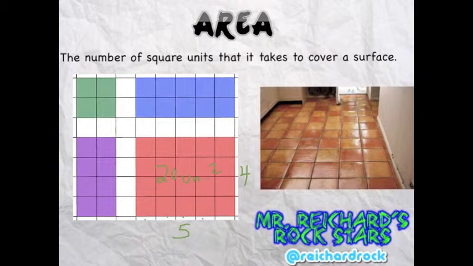Okay, let's look at another example here. If I counted this, it would be 1, 2, 3, 4, 5, 6, 7, 8, 9, 10 square units. But once again, to show you that example of the array and take it back to when you first learned it, this would be a 5 by 2 array or a 2 by 5 array, and we know 5 times 2, 2 times 5 is equivalent to 10. You can look at the other 2 on this page, guys, if you still want to bring back those memories.